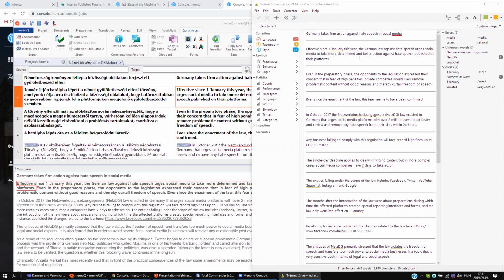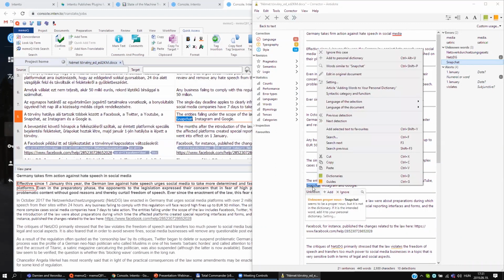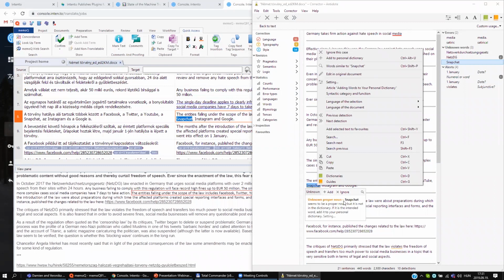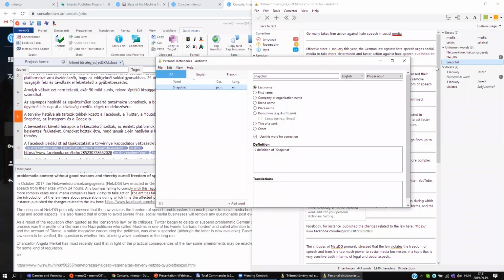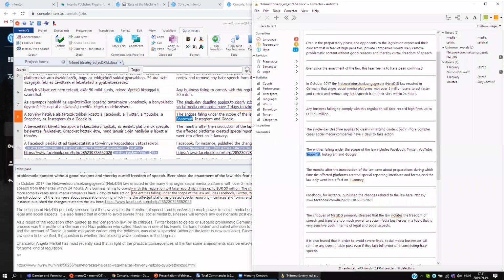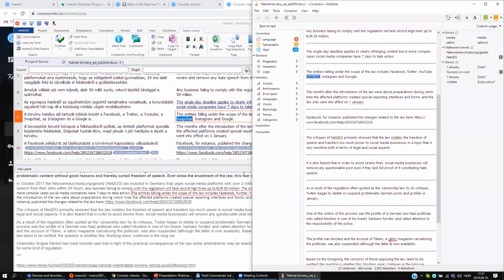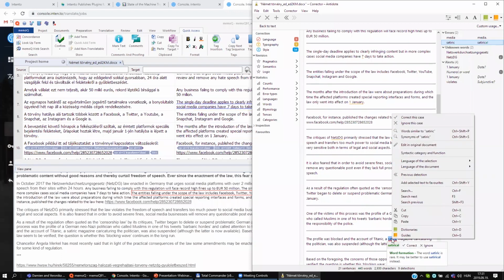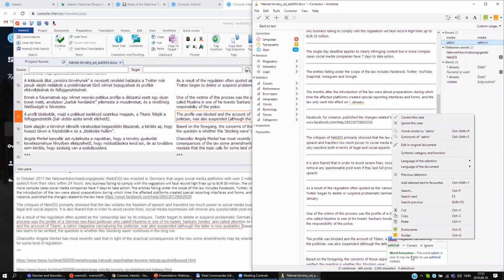And let's see, whenever I find anything like Snapchat, it says unknown proper noun. I can add this, say, as a proper noun, or I can correct it whenever there's any kind of mistake. Let's see, like in this case, it's saying that satirical would be better.